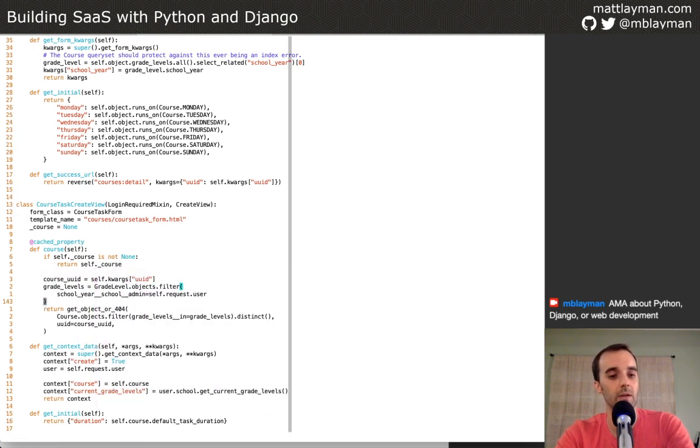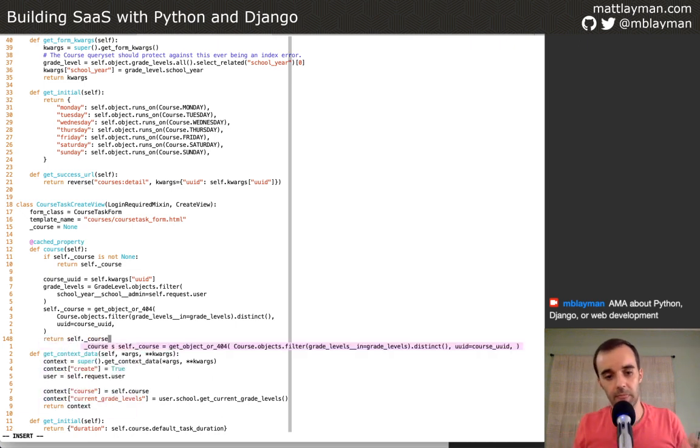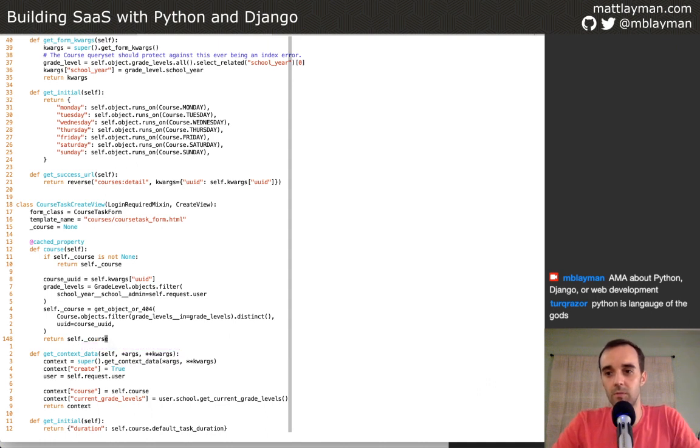And then down here you would say self.course is that value, and return self.course. So that in effect would do the caching property stuff. Conceptually, that's kind of what's going on under the covers.